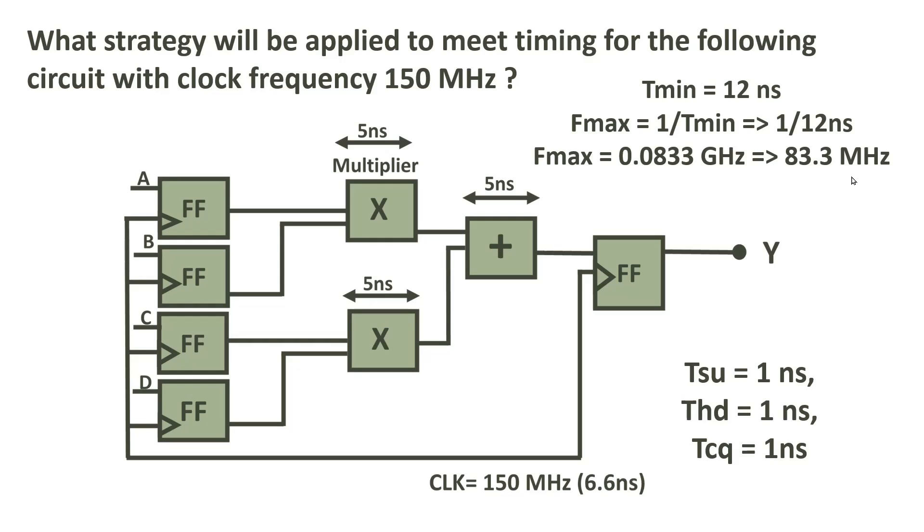Now friends, my next question, that is the crux of this video, how will you make this circuit to work at 150 megahertz? What strategy you will apply? Friends, I am keeping this question unanswered in this video, just to avoid the length of this video. And other reason is, I want to know your views on this problem statement. You can pause my video here. Try to think of its answer. If something comes to your mind, please write it down in the comment section. Actually, the similar type of problems I already have covered in advanced timing analysis videos. You can go through them and then obviously answer will come to your mind.